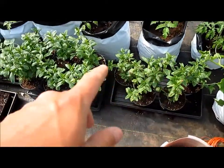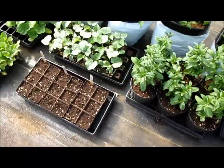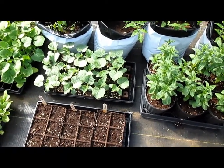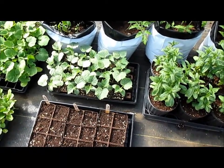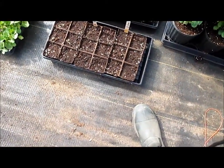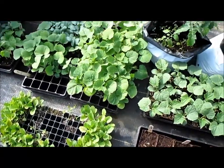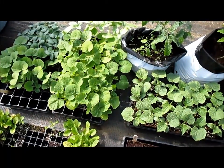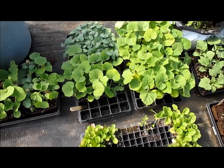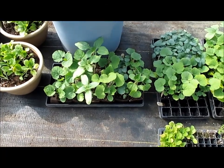These are actually all mint plants that I got from the market — repotted them and they're looking awesome. Here's a tray of cucumbers I took to the market last week; no one bought any. I think it might be a little too early for people, but I will be taking them again this week. Here's another tray of squash I just sowed about two days ago — not up yet. Some mizuna. Over here I have all kinds of sunflowers, winter squash, okra, all kinds of gourds. Here's a tray of mixed squash, okra, and sunflowers that I'll be taking to the market.